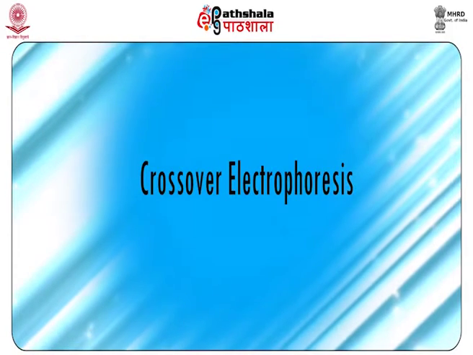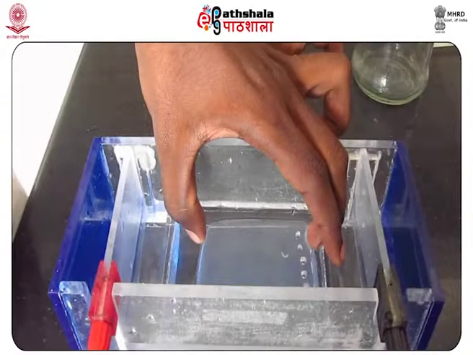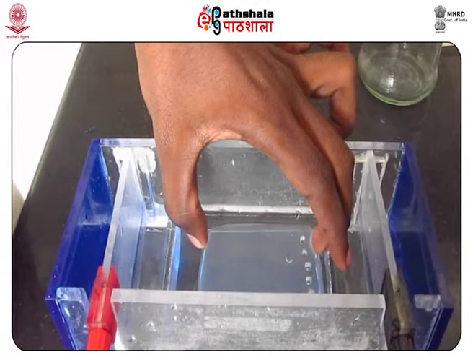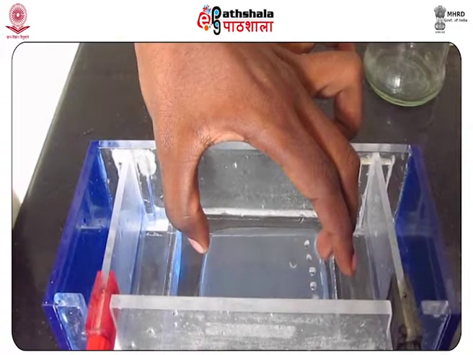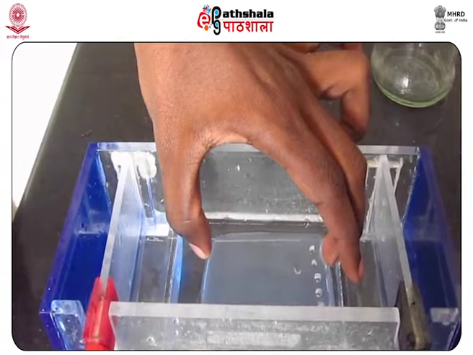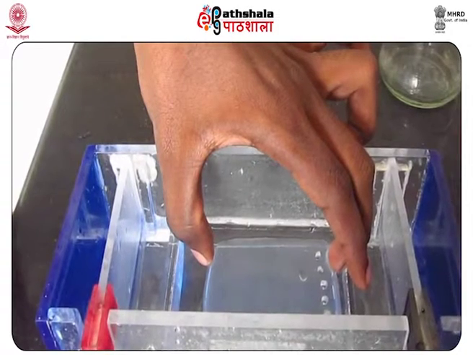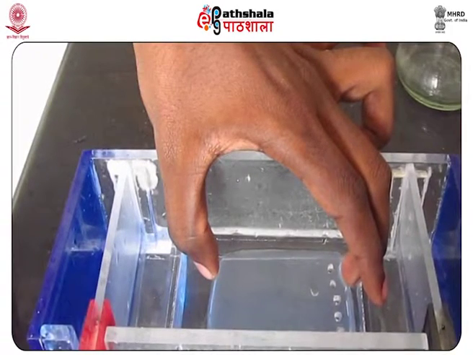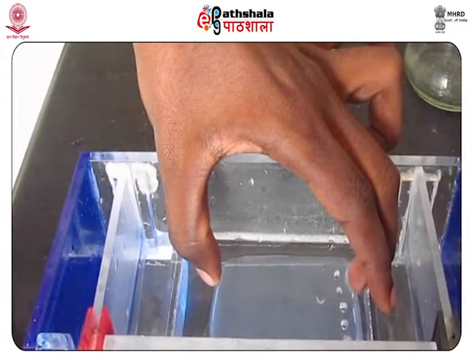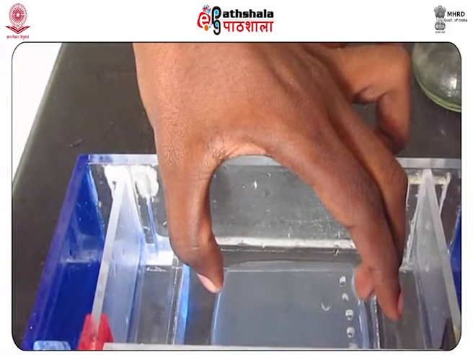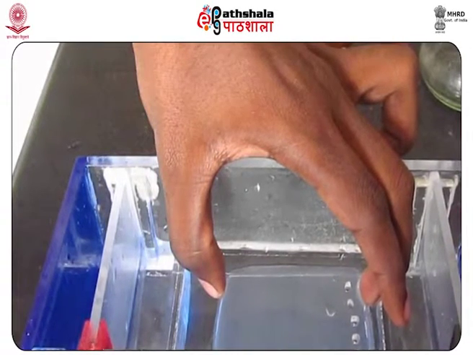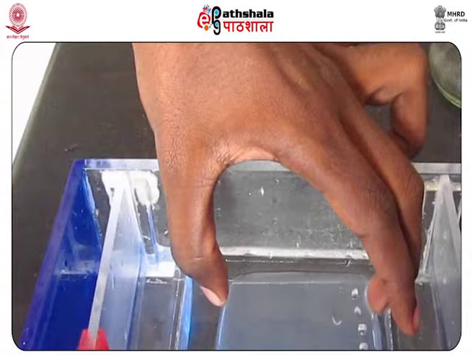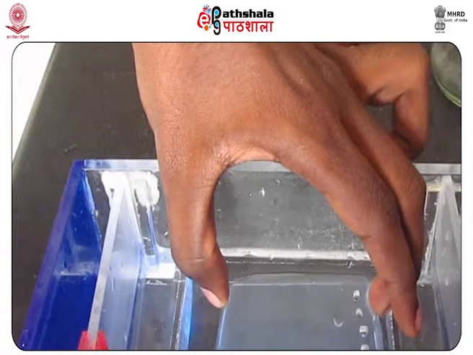Next is the crossover electrophoresis. In a buffer gel, the stain extract antigen is placed in the cathodic well and the antiserum in the anodic well. When electric current is applied, the globulin antibodies migrate cathodically because of electroendosmosis. The other serum proteins migrate anodically. A precipitin reaction occurs midway between the paired wells when an antigen combines with its specific antibody.